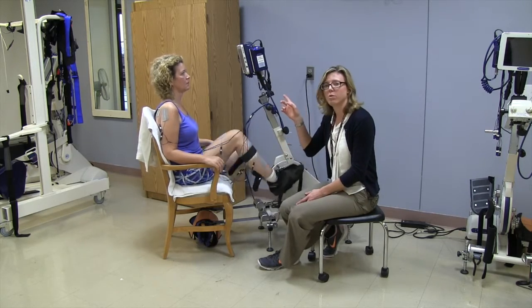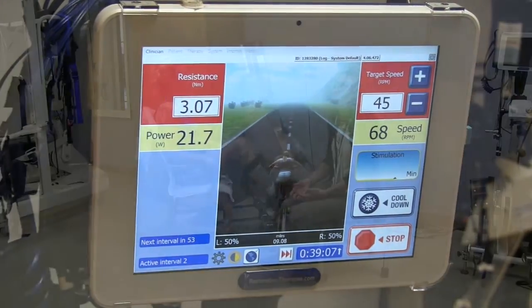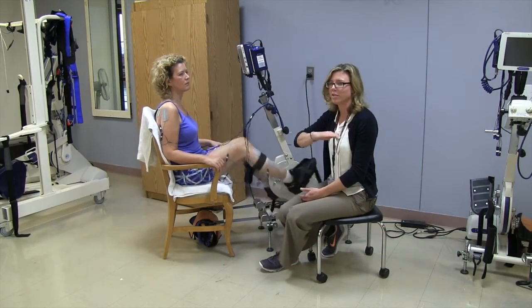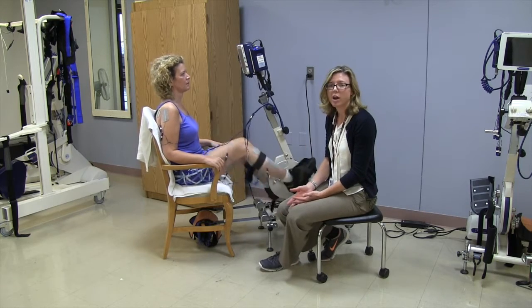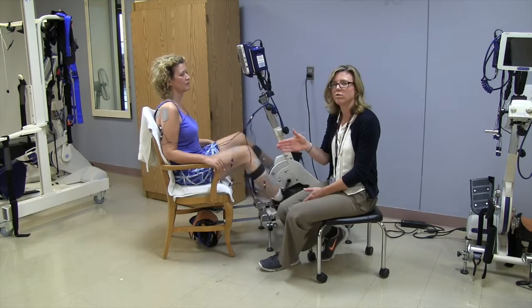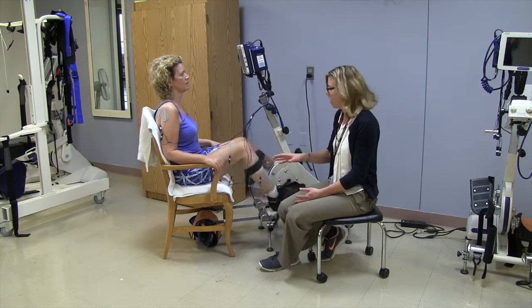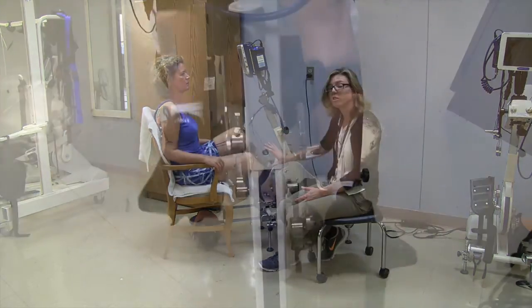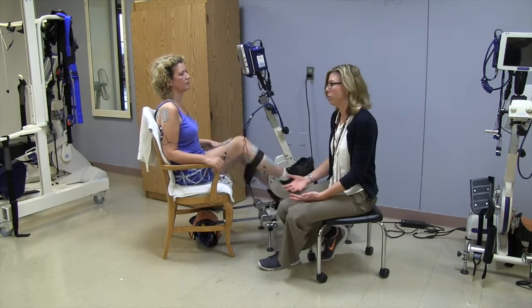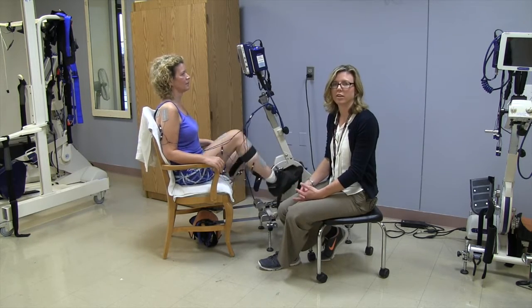Her progress is evidenced by her power output, which I can view through the internet. If you could track Britta's progress, you would see a significant incline within the past year. I continuously can increase her stimulation to keep generating more and more power until we feel she's achieved that success. We're working proximally to distally — she's gotten some good recovery, and we're starting to see that recovery extend into the lower leg. So it's really exciting. I think Britta has excellent potential for further recovery with use of this device, and really, the limits are endless with her.